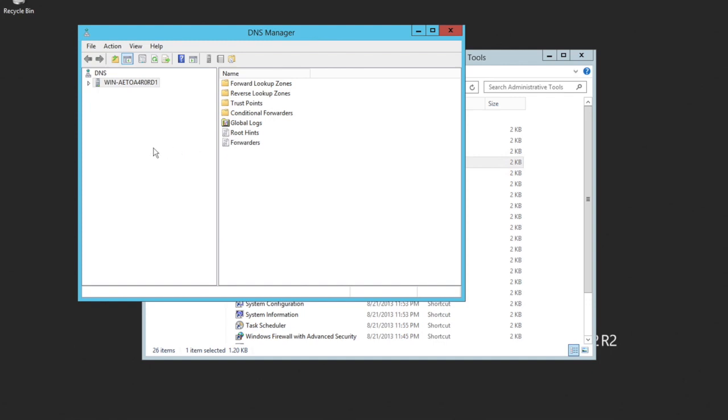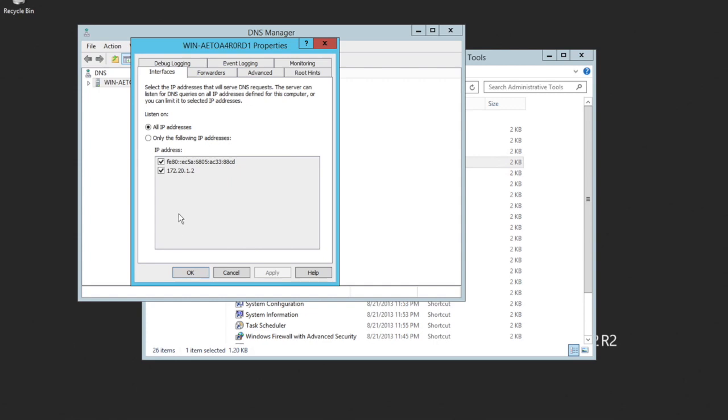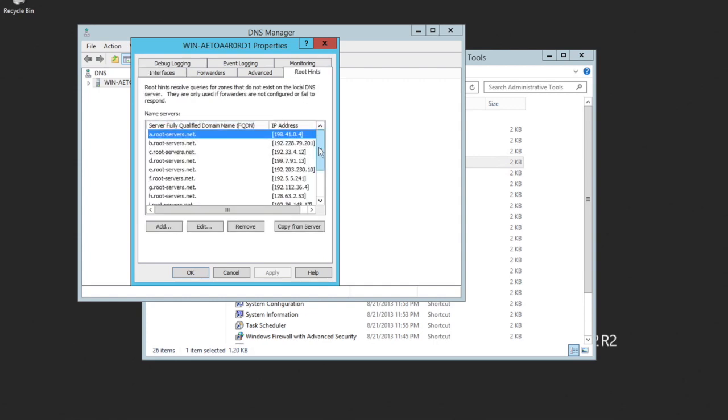These are called root hints, and we'll want to disable that because even with root hints, it can have an amplification factor of 10 times. The way we'll do that is go into our properties on our server, go into root hints, and you can see a list of all of your authoritative domain names.